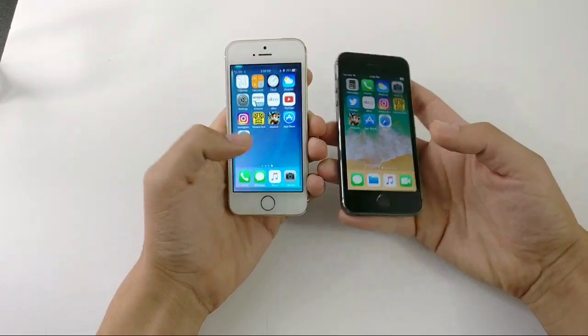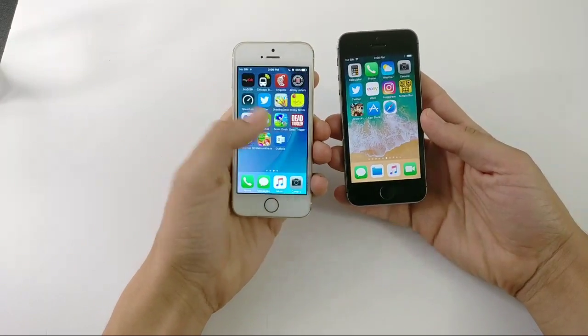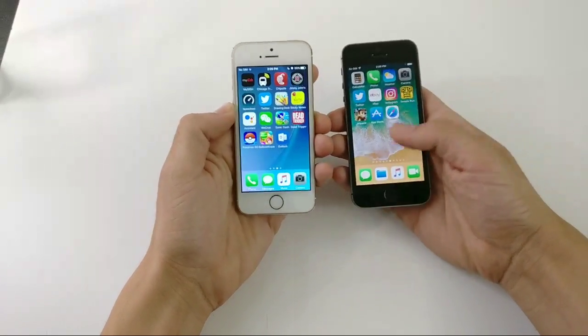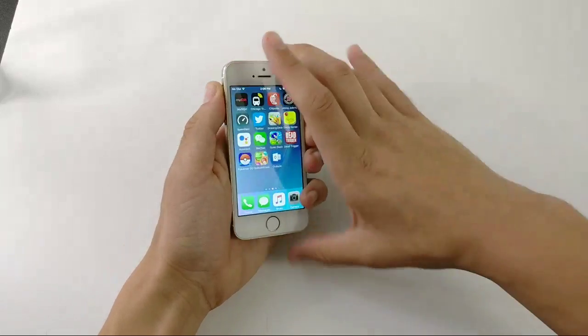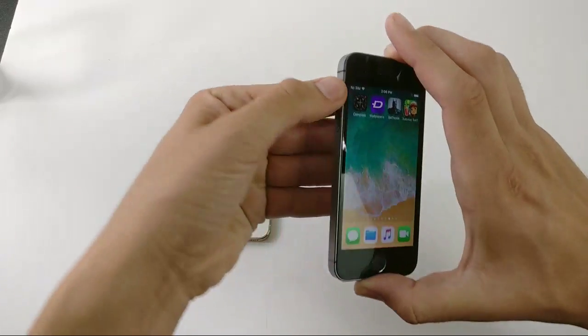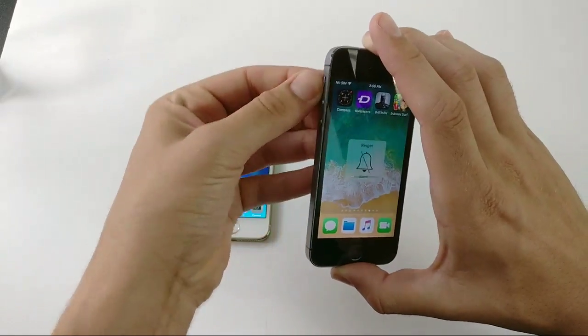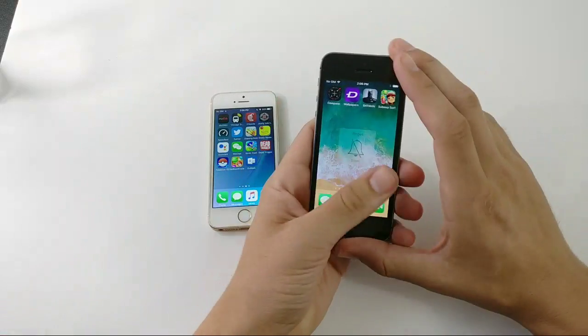So somebody said games here. I don't know if I have a lot of games here. Okay, I got Dead Trigger here on 10.3.2. I'm going to turn off the volume because I don't want to get any copyright strikes on the channel. We don't need that in the growth phase of this channel.